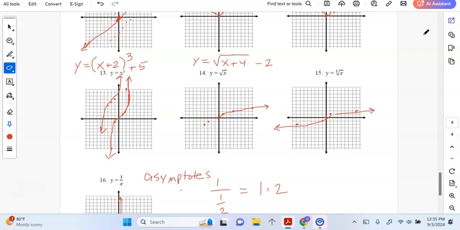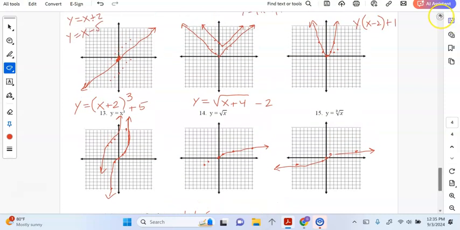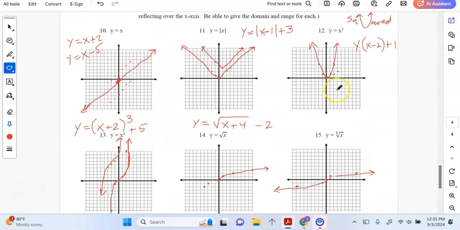What we just did are translations. So I might save a little bit of time. What I was planning to do is the same parents on the dilation sheet, they all just get flipped. But I just want you to make sure you understand what the parents look like, how to make them. All right. Let's go to the dilation sheet. I think we could save a little bit of time and we'll just talk about dilations real quick.